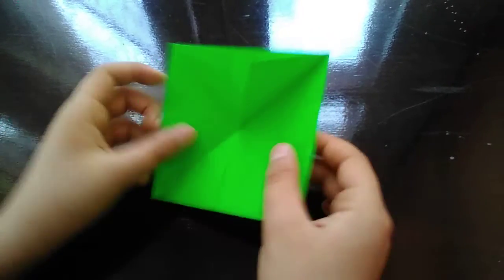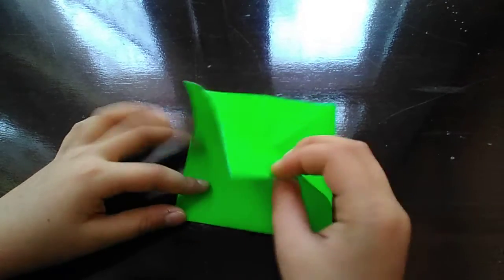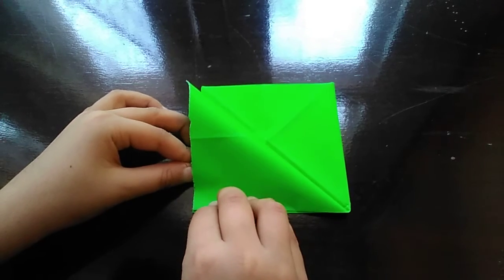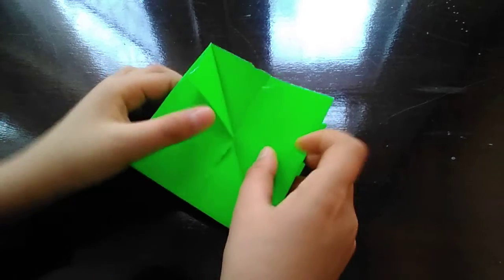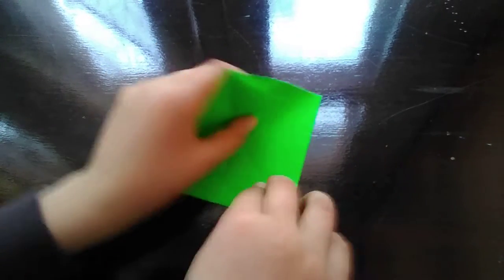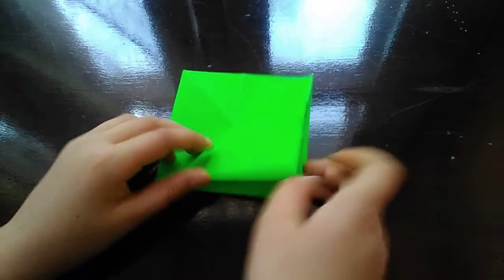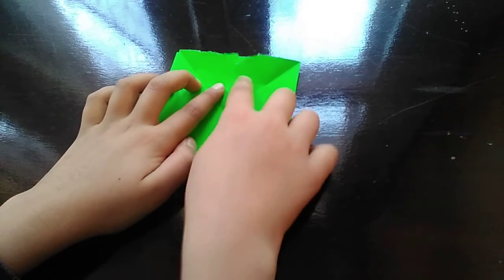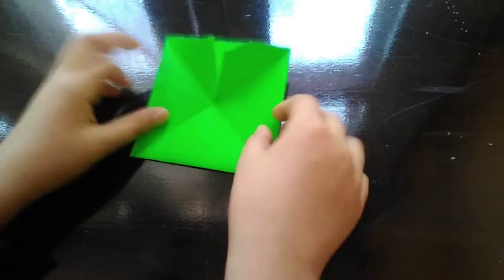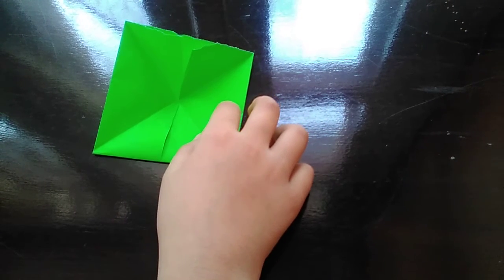And now what you are going to do is flip it again on this side, and do the same thing with the open side, just like that. I did it halfway. Now I'll do it fully for you, and just like that. So this is done, and once you have done this, you can take some time.